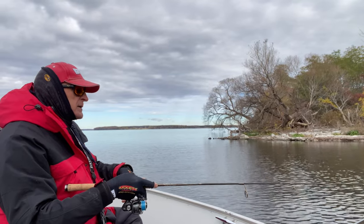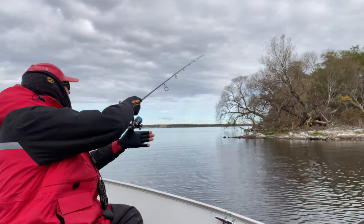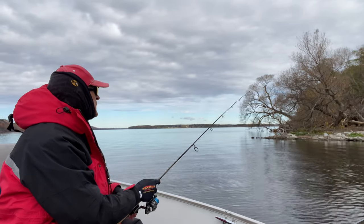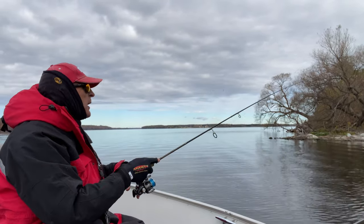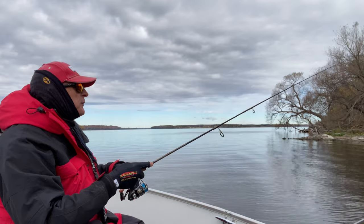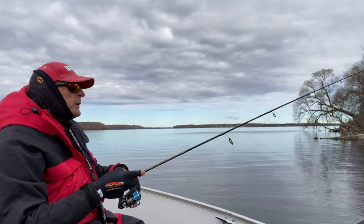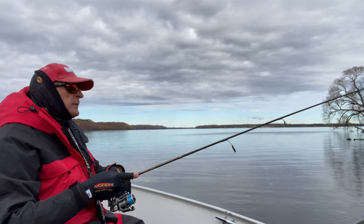I had about three hits on that one so I'm going to try dropping it back out there again. Make sure that Little Fry looks good — it does. Just going to flick it back out there. I'm really working that break from about 10 to about 15 feet, bouncing that quarter ounce weight just along the bottom as I'm shaking it. I think that's also helping to attract them, with the Little Fry just above that. A lot of times the smaller perch are drawn to it and nip at it — I'm waiting for the bigger guys to come along.